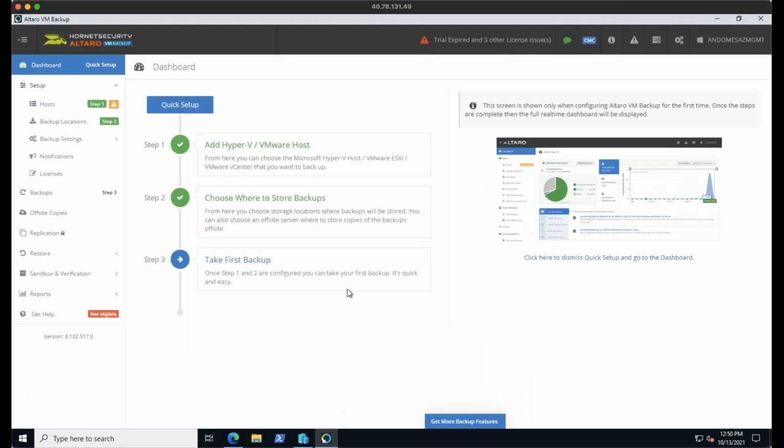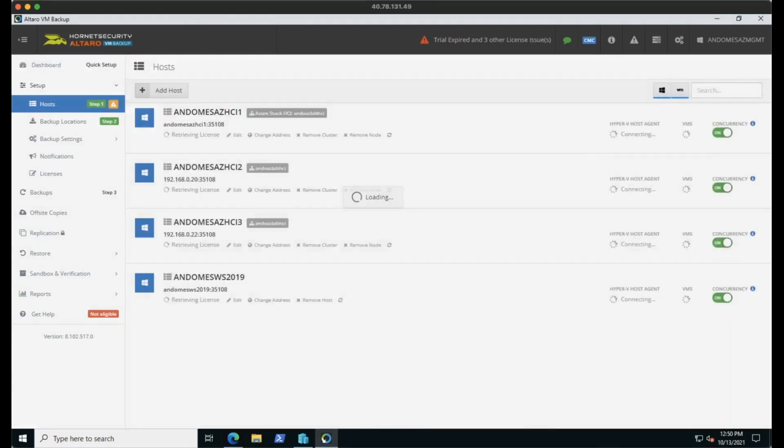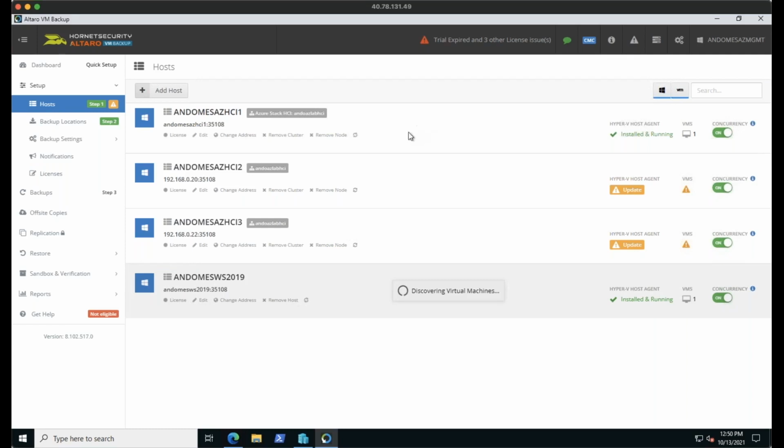And then finally, one other thing I wanted to show here. You're going to see an error message or two because the licensing in my Altaro VM Backup lab had expired this morning, but I just wanted to at least show you the host view inside of our backup application, that we do fully support backing up Azure Stack HCI clusters. You can see I've got the cluster added here in the host view, and you treat them just like any other on-premises Hyper-V host, and we can back up and protect workloads on those clusters. So with that, let me hop back over to the PowerPoint.